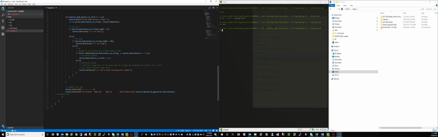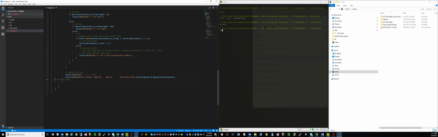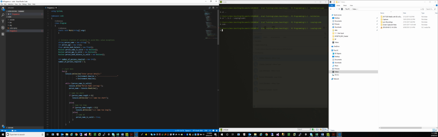Okay, so now we have something wrapped around the code we want to run 3 times. So in this case, we're going to say for integer persons, let's say number of persons entered equals 0.